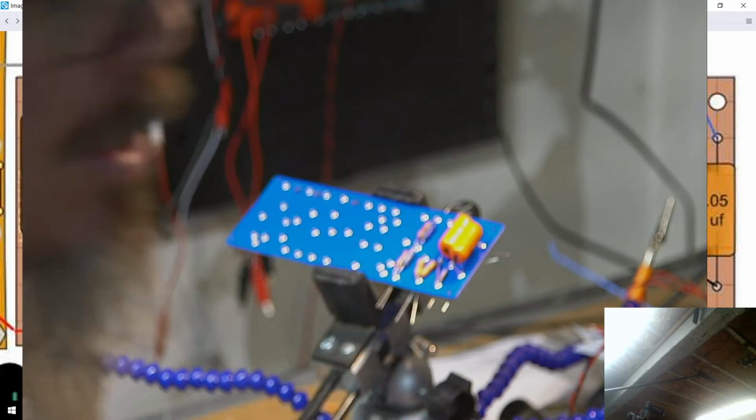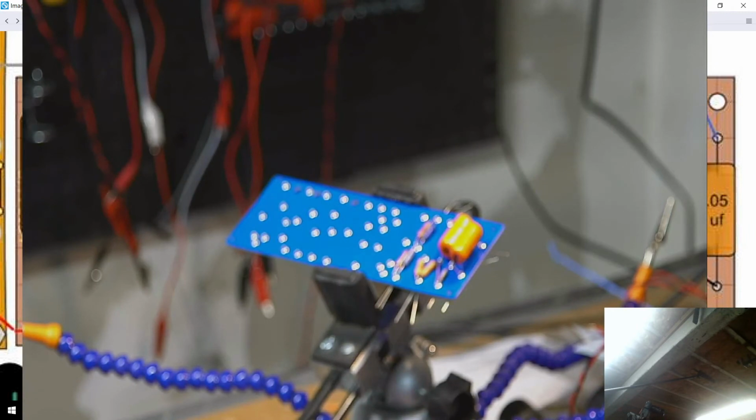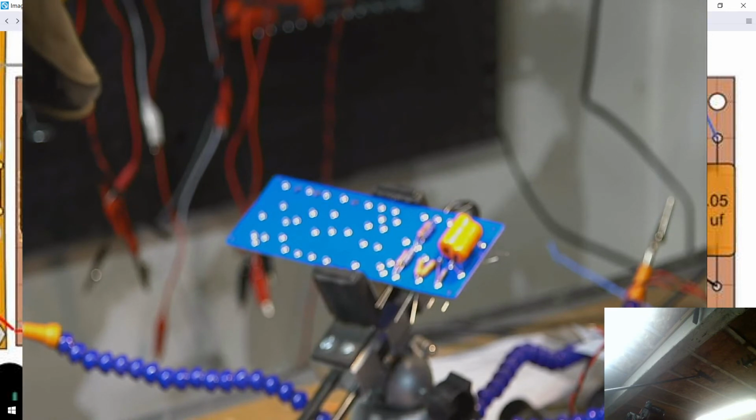So I need to run a jumper. I actually probably want to run the jumper and the 220K resistors in there first. So double check this guy, but I think this is my 220K resistor. I've got a couple of those on this board. Come on, you can do it. I might be touching it. Hello, McFly. Yep, 220K. All right, there we go. So this one goes right here.